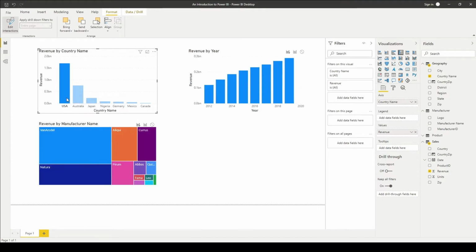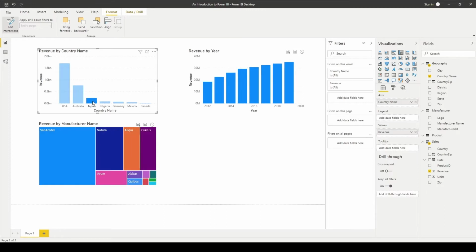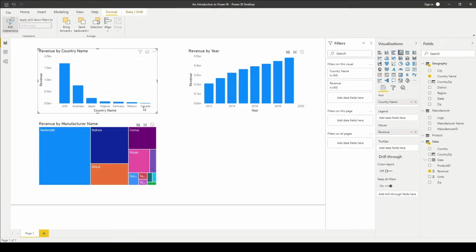Notice how now when we click on each country, we are given an actual breakdown of their figures by manufacturer and by year. This allows us to see the trends and analysis much clearer than before.